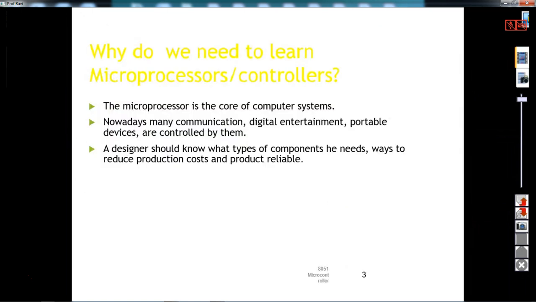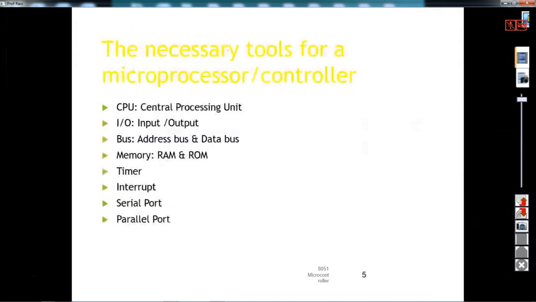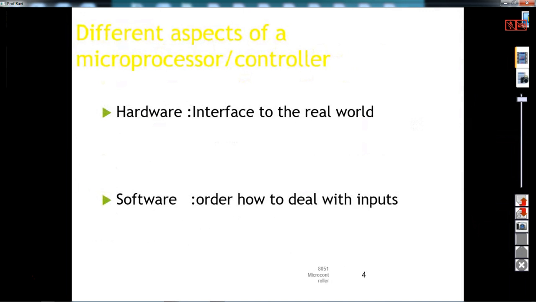So I already discussed why we need to learn microprocessor and microcontroller. The processor is the core of a computer system, but nowadays many communication and digital entertainment portable devices are controlled by them. So a designer should know the types of components needed, cost, and different aspects of the microprocessor and controller, from the hardware point of view and the software point of view.